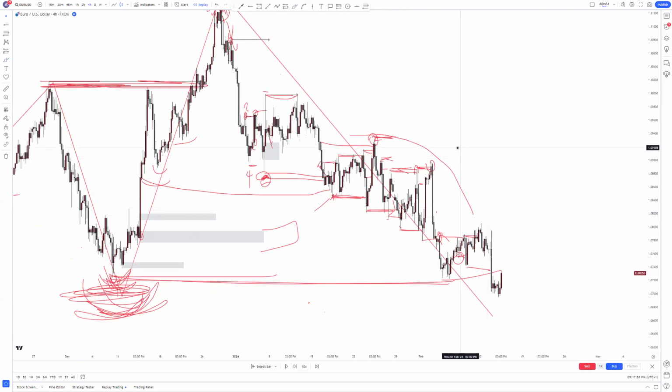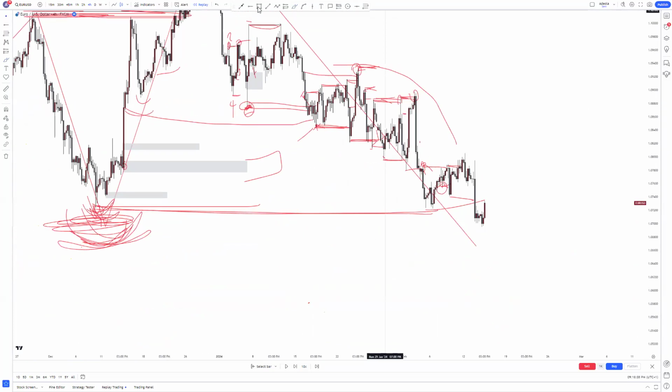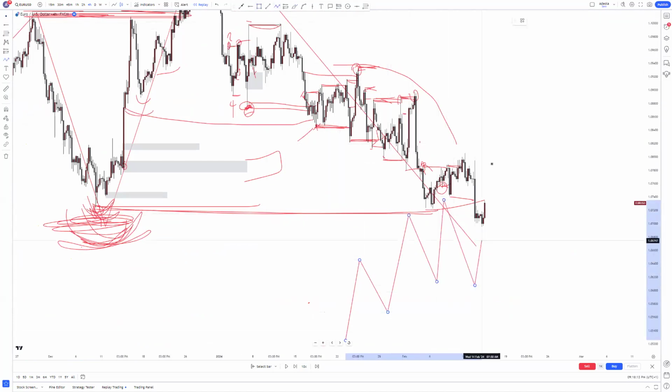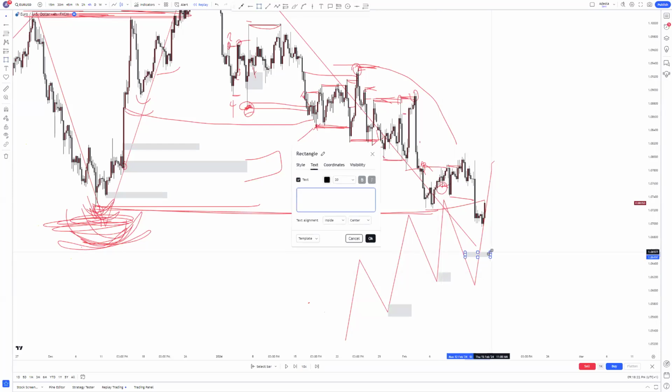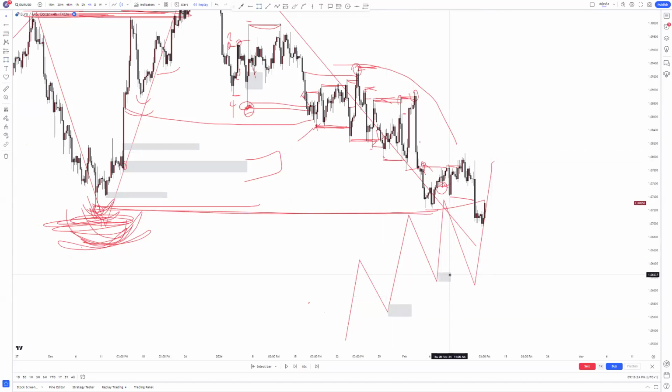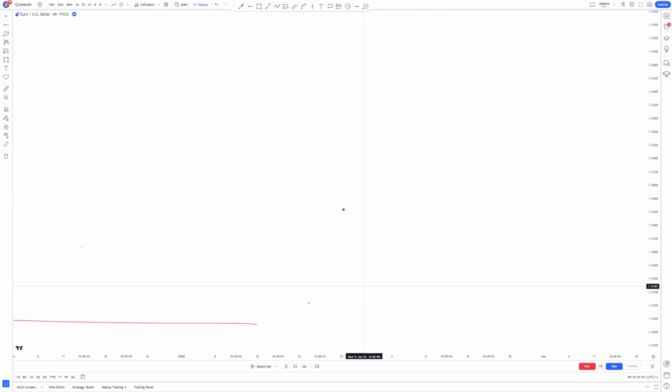You should always learn, at the same time, to know when to switch bias. I've seen people have a structure like this, and then they mark out about 30 points of interest. Is it that you want to start placing trades on one of them? I don't understand. This is what I'm trying to say.